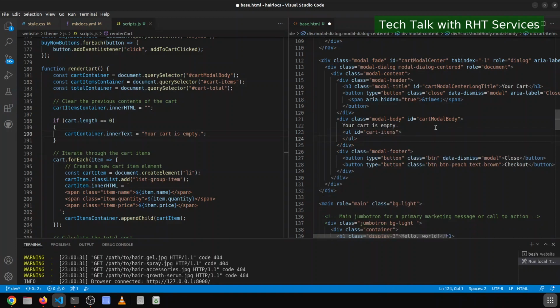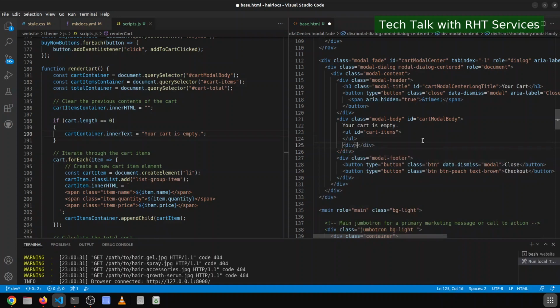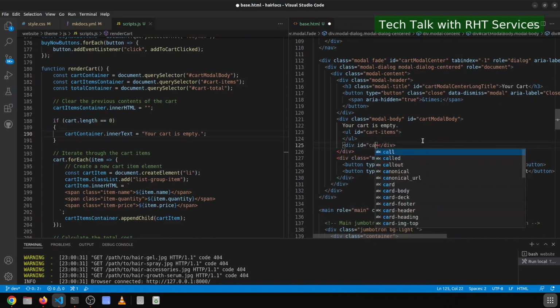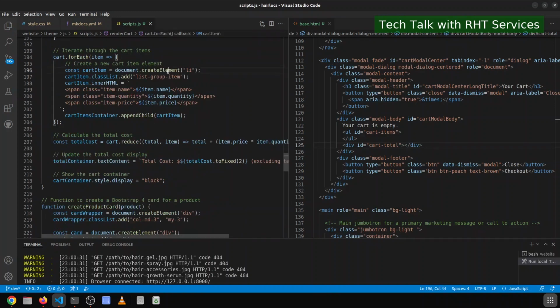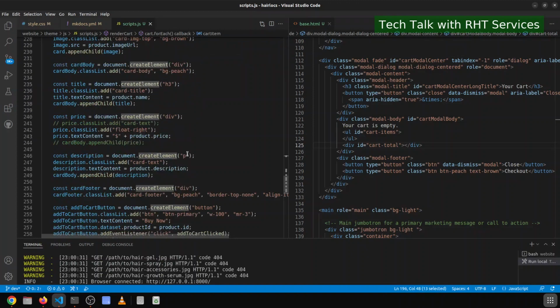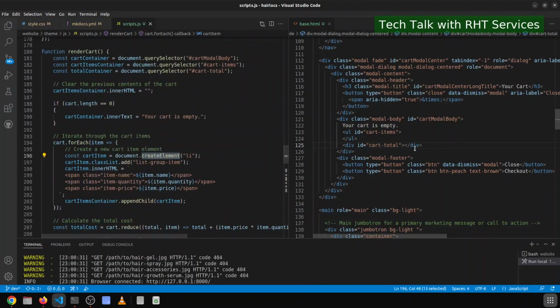And then after that, in the footer, or right above the footer, let's do another div inside of this one, and it will be an ID of cart total, and then let that display there. I believe, for whatever reason, and I'm not sure why, that querySelector should use the hash, and I think I was using getElementById without the hash, and so that was working there.